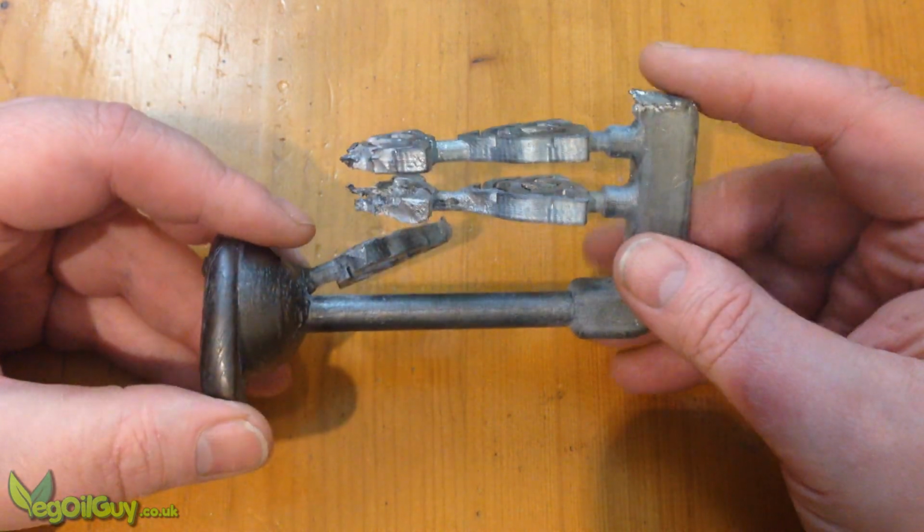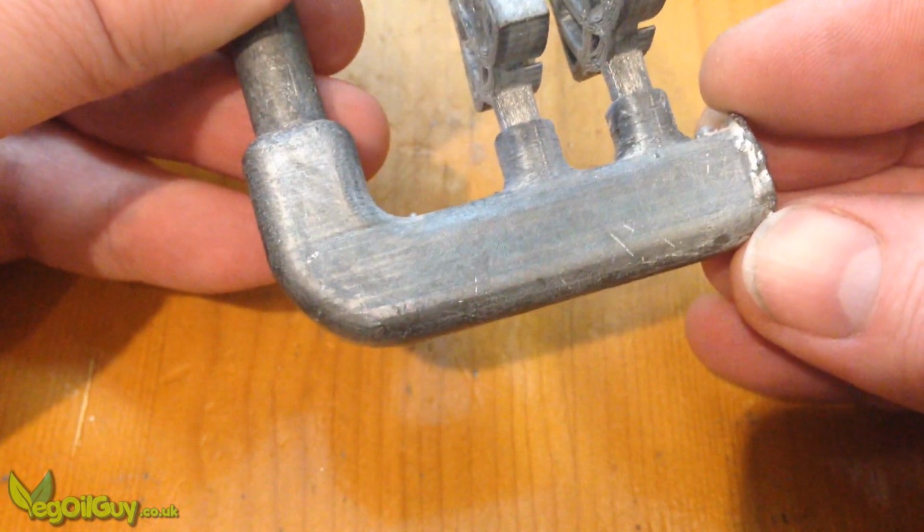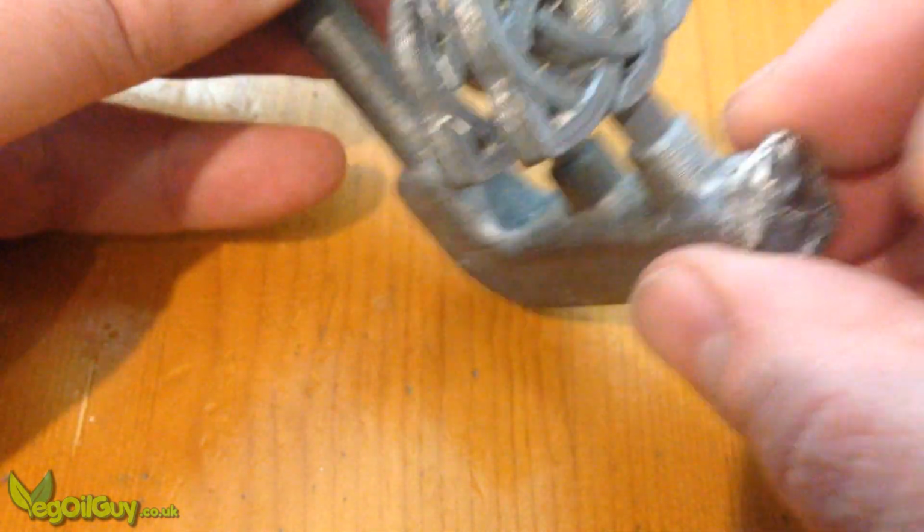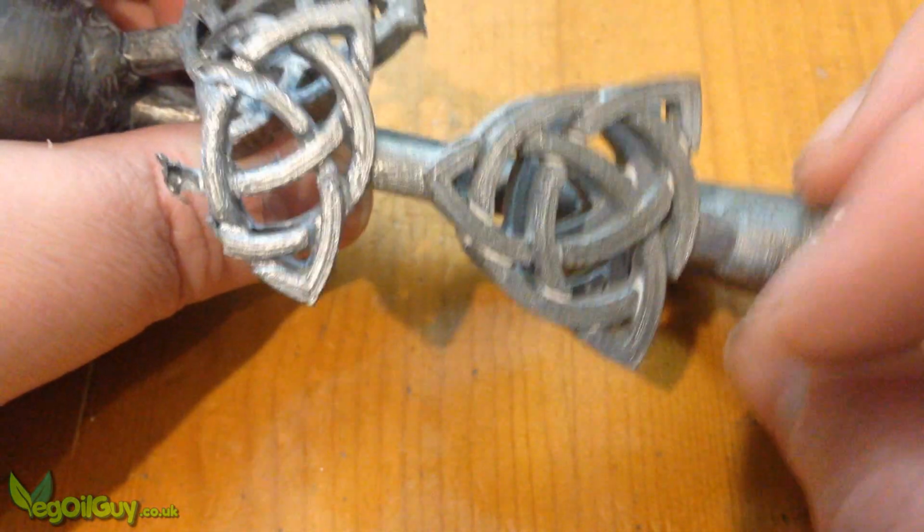With a little cleanup, it's fabulous to see the texture of the 3D print captured so well in the casting. But four of these five are actually fails.